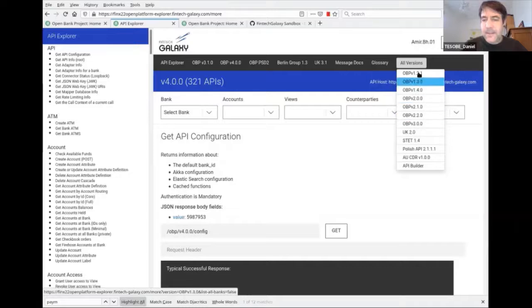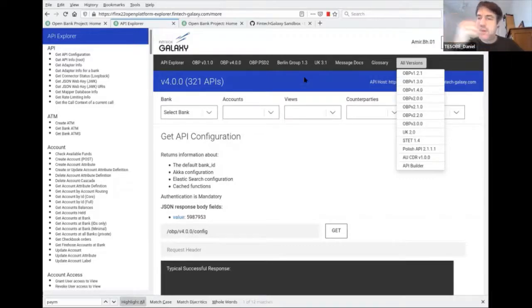But only the OBP endpoints are connected to the data in this case. All the other standards that we have, UK, French, STET, Polish and Australian, are not connected to the data. You can work with these endpoints, use them and make calls, but you won't be able to access the banking data which is there.